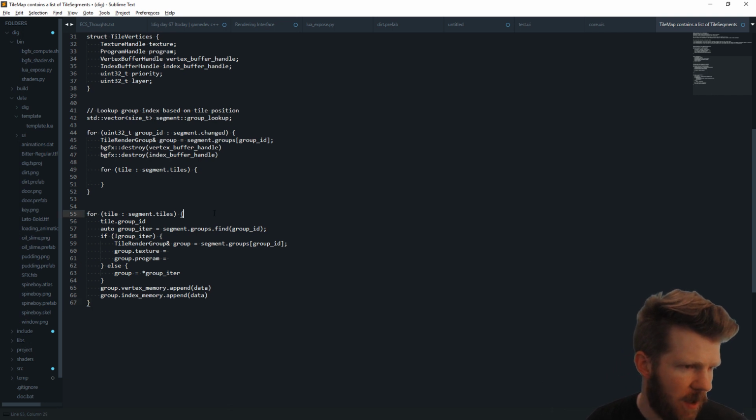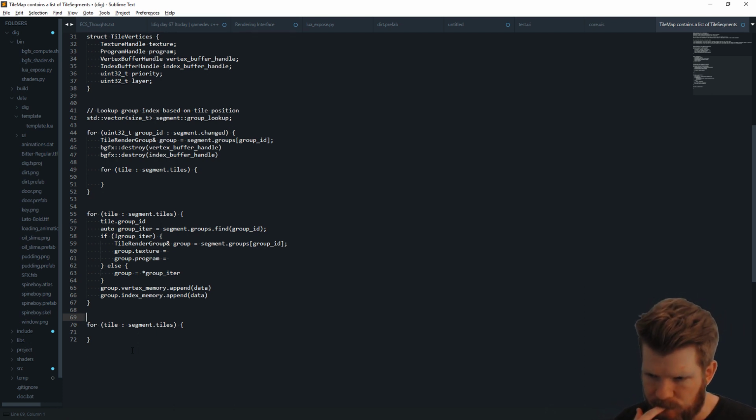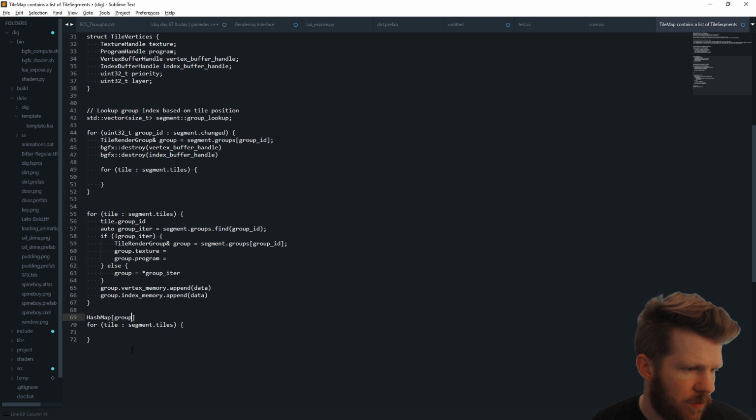We want to do it this other way, where what we'll do is we'll have some temporary hash map, I'm thinking. So we have a hash map of group ID to our, so that's really a uint32 to the, what was it?